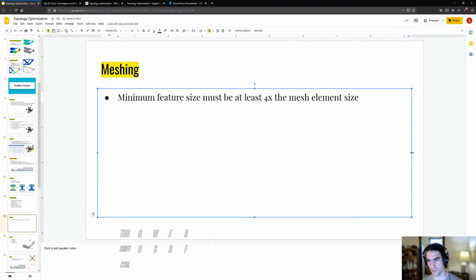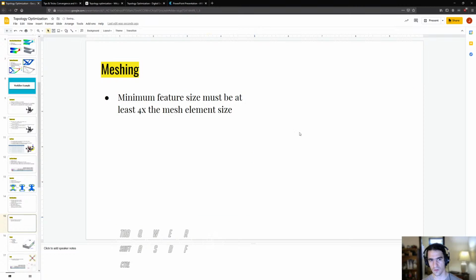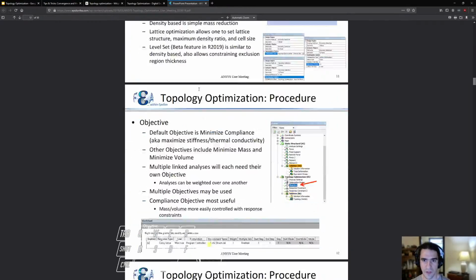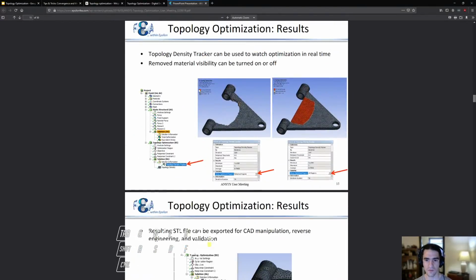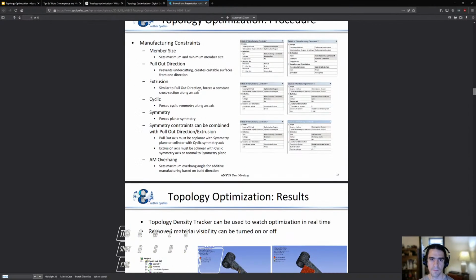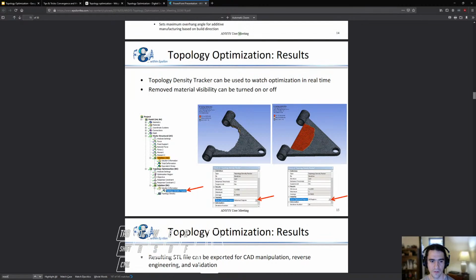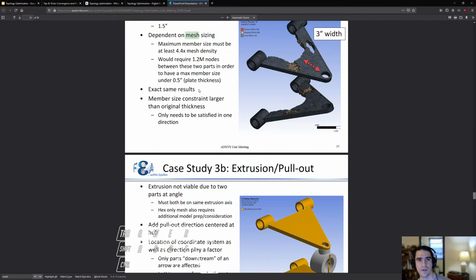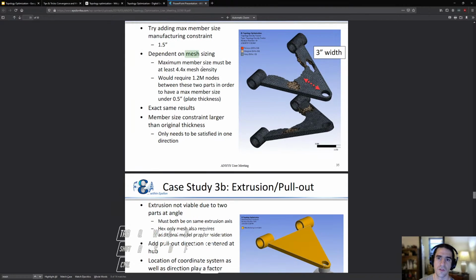So you need to be able to fit four mesh elements through your thickness. This seems to be the case. Following that sort of guideline seems to give maximum member size must be at least 4.4x mesh density.